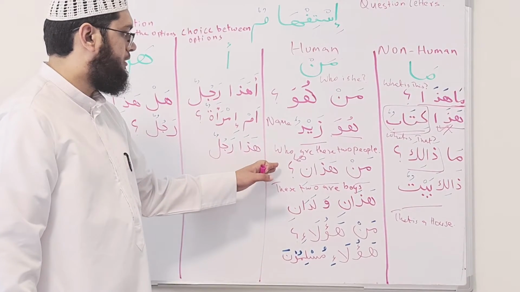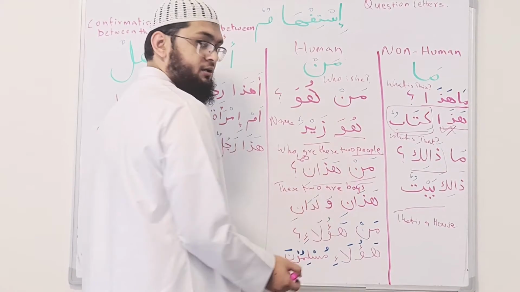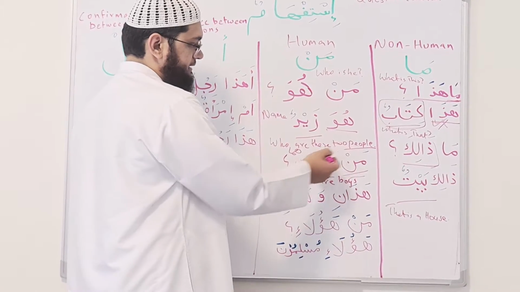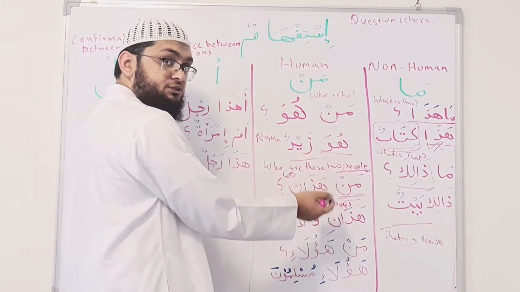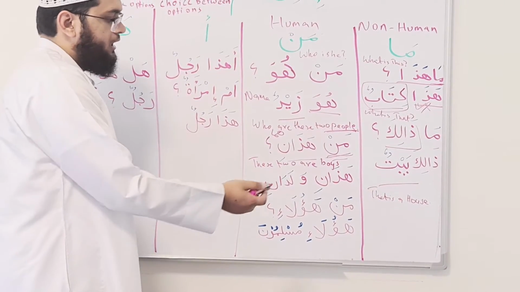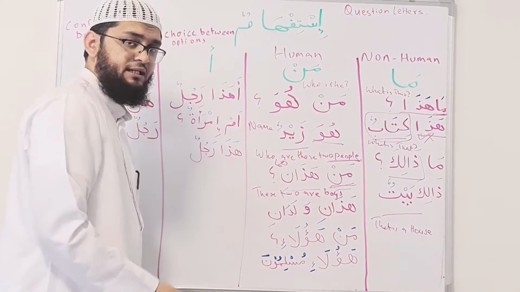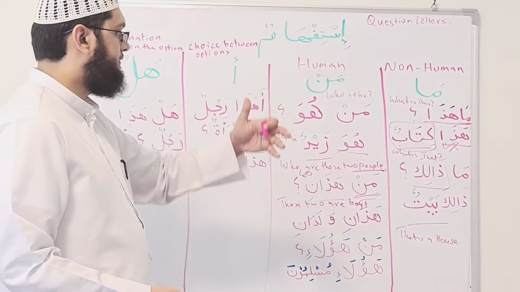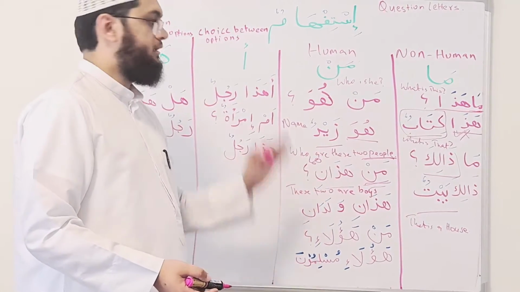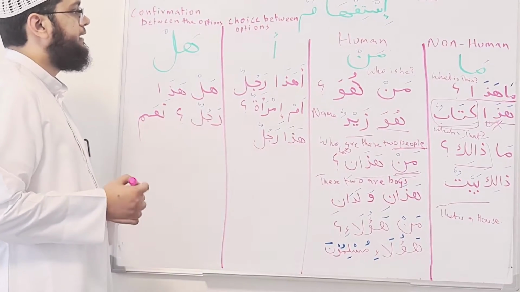Now, how do I know that it means two people? It's all because of man. Because man is only used for humans. That's why I'm translating it as two people, because it can only be used to ask a question about someone who is human. And similarly, man haulai muslimuna: who are these people? These are Muslims. That's how it goes. And you can apply the same to man dhalika, man ulaika, and it goes like that. Then we have this one, Hamza, and it gives me a choice.